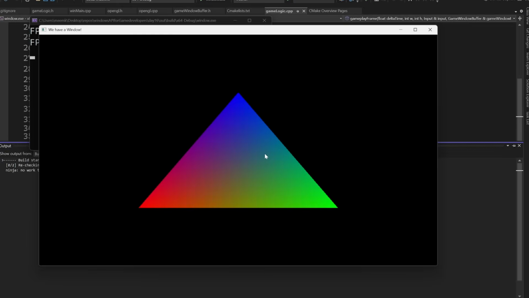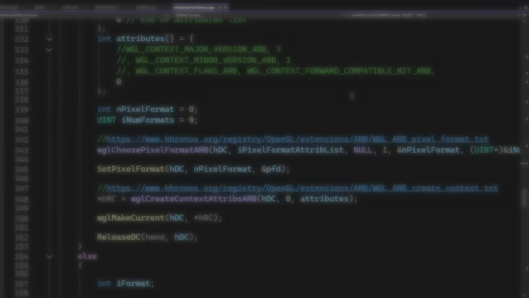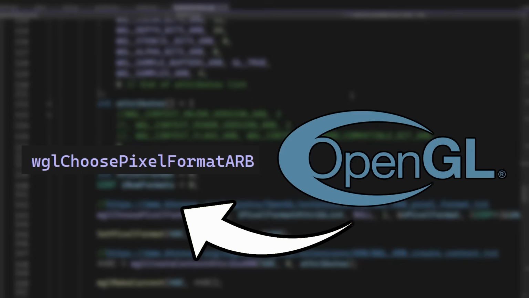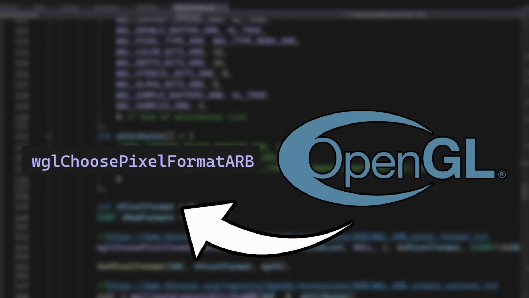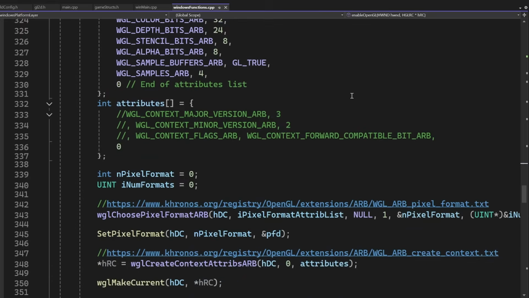We are not done yet though. We want to use the modern way to enable OpenGL that gives us more flags and options. The problem is that we need to call some wgl function to enable it, but we don't have access to them before we have OpenGL. But we can't enable OpenGL without those functions. So the next video will cover how to do that, and it's the dumbest thing you'll ever see.